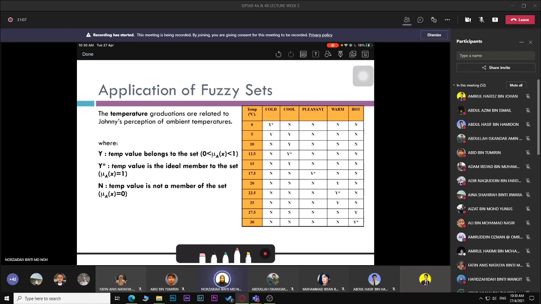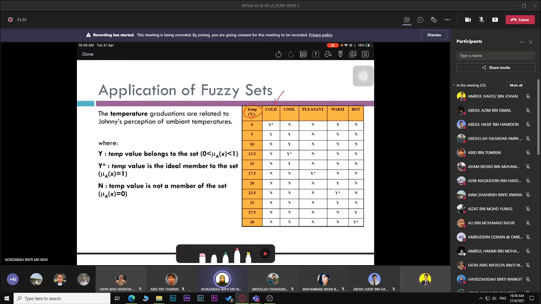Sometimes for some problem you will have expert. Sometimes for some problems you will need some input from the user. So you maybe need to do some surveys, collect data, and then you come out with the graphs. Okay. So masa you dapatkan value tu, you come out dengan this table. Right, bila you nak come out dengan table, kita identify apa dia punya variable and the value. Variable kita tadi temperature kan? The fuzzy variable is temperature.